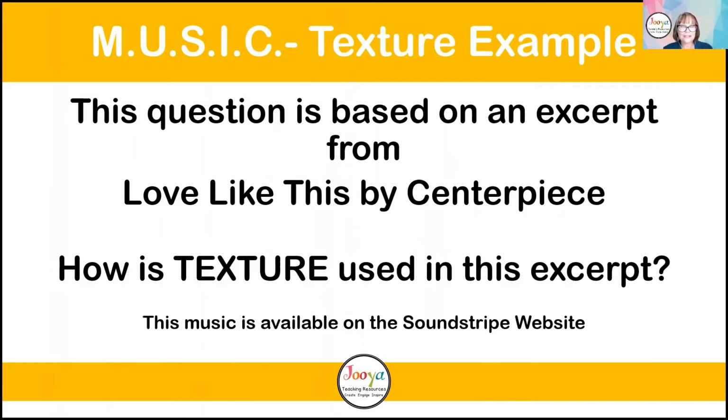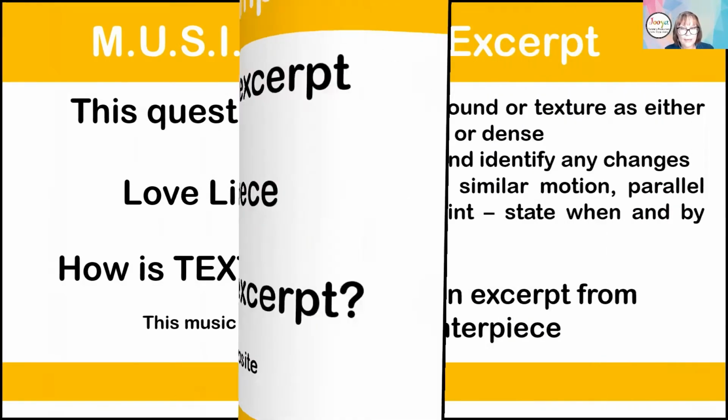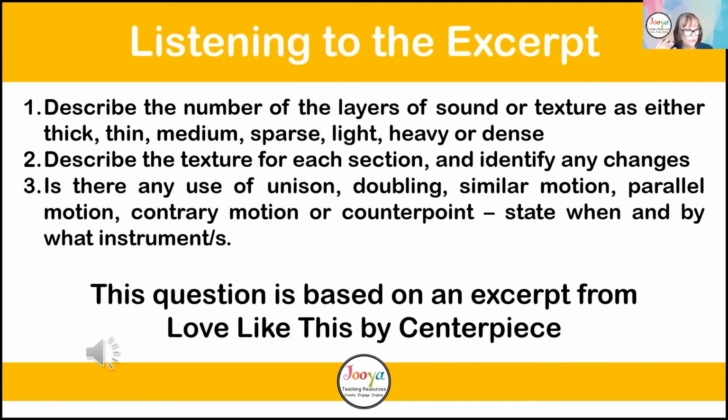So here we go. So here's an example. So we're going to use this piece of music called Love Like This by Centerpiece, as I said, found on the Soundstripe website. And the question simply is, how is texture used in this excerpt? So I'm going to play it for you, and it's on the next one. So I'm going to leave those questions up there.